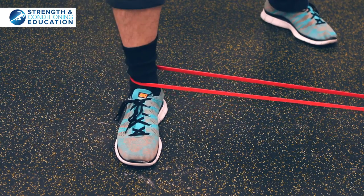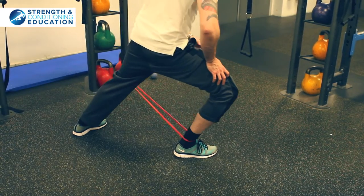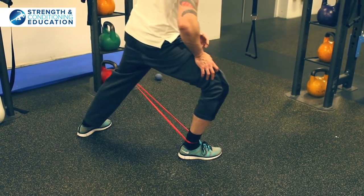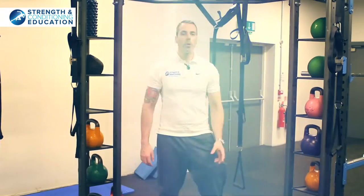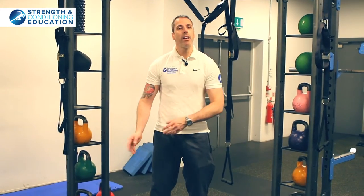Driving forwards, keeping the heel down. Nice and simple, but more effective than just driving your knee forward on its own. Do it before you train — it's more effective if you do your mobility drill and then use it, than if you just do it at the end of a session and do nothing.